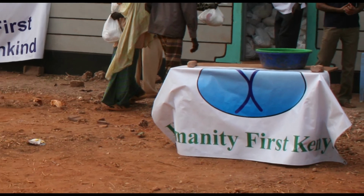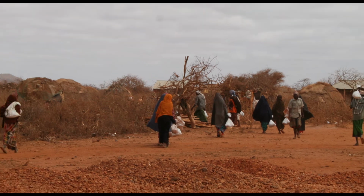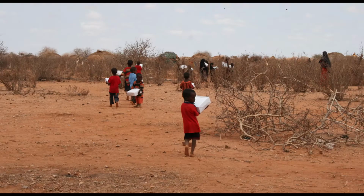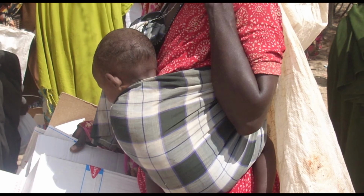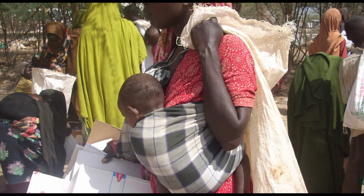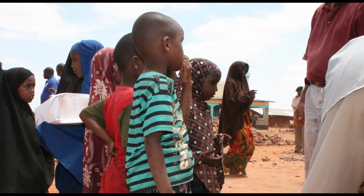Another one that springs to mind is when we were trying to respond to the situation out in the Horn of Africa. Ironically, it was a drought there that caused lots of people to flee from Eritrea, from Ethiopia, from Somalia, trying to gain access to the refugee camps in Dadaab. And on the way, they were draining the water resources of all the people living in the small hamlets and towns en route. And in the end, Humanity First acted as our prime aid agency out in Kenya, but they also work with Save the Children.